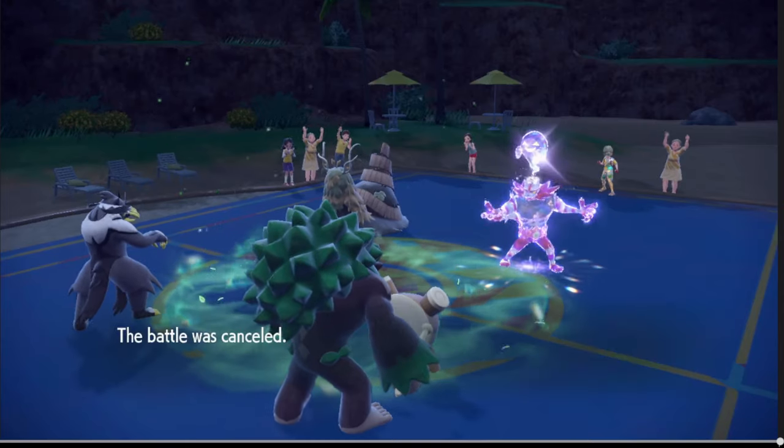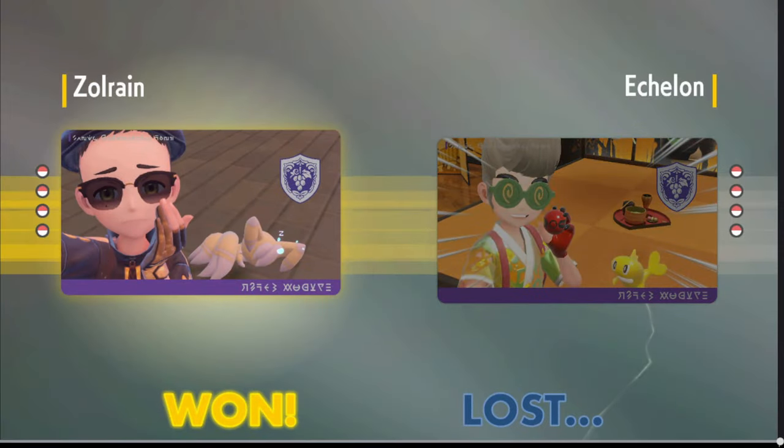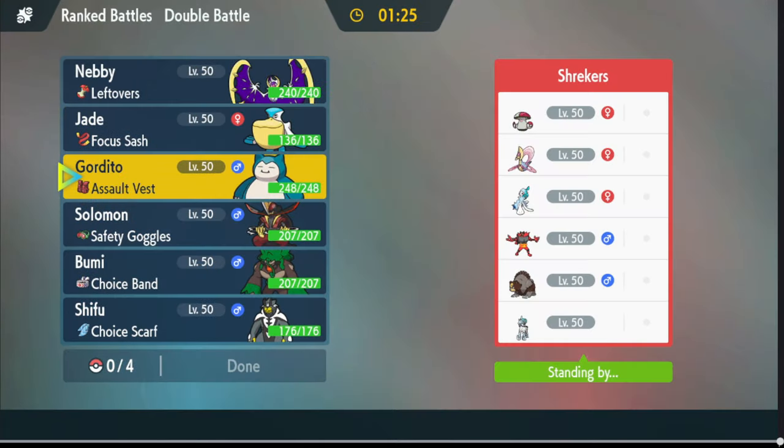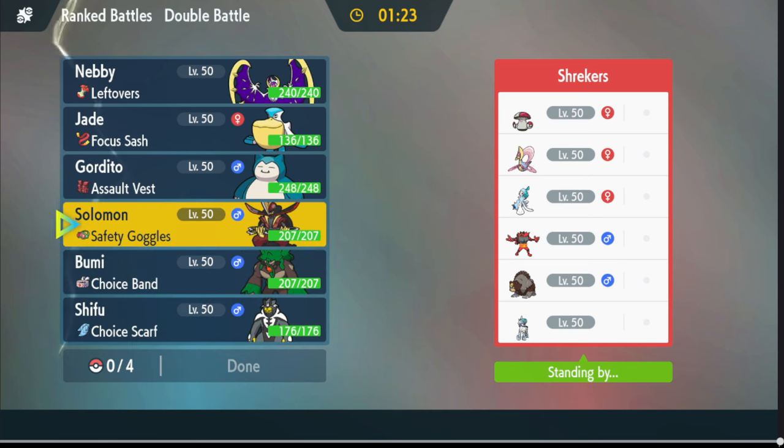Nevi, you're... Okay. Alright, I'll take it. He missed the Will-O-Wisp. Seriously, is this how we're gonna get a win with Snorlax? We're gonna get a win because they missed the Will-O-Wisp because they got RNG'd. Okay. Alright, well, here comes the Trick Room team and we have no way to stop it again.